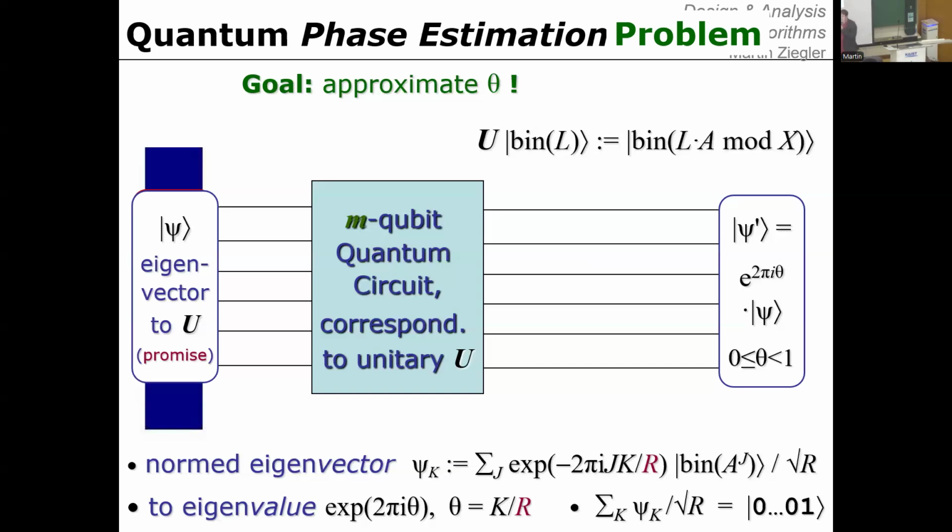So that's all I wanted to say today. On Thursday, I'm going to conclude this chapter by explaining how to devise a quantum circuit for the quantum phase estimation problem. Now you know why it's important, how it's related to modular order, how it is invoked as a subroutine in Shor's algorithm. And at the end of Thursday's lecture, I'm going to give you some advice on the midterm exam. Thank you.